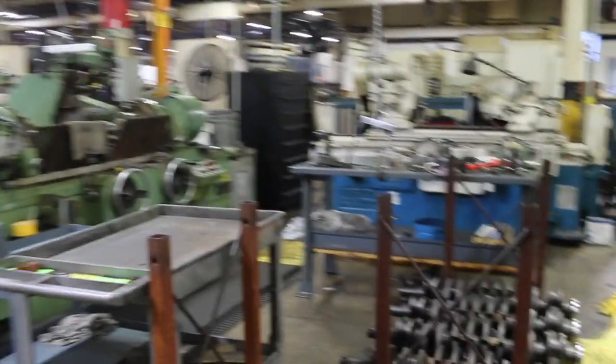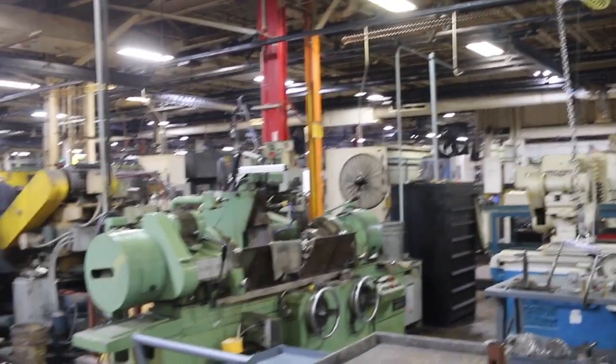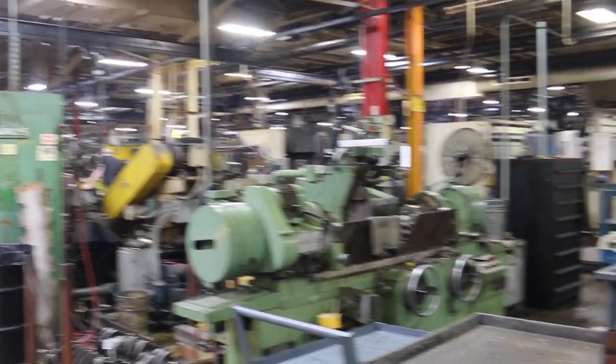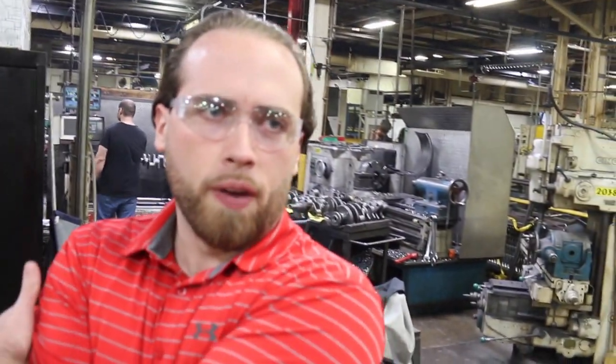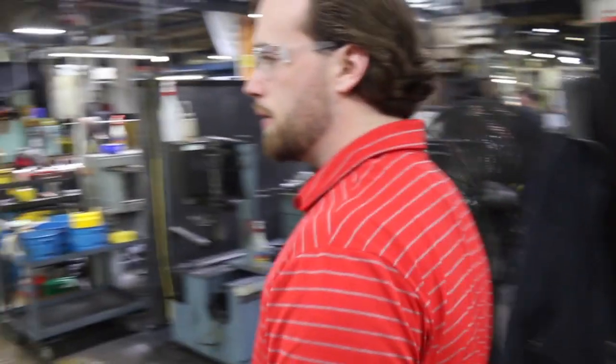All right. We've got several manual grinders here that we use for emergency or offline products. CNC grinder on the other side here. These are usually always running with some type of part. Our CNC grinder here for finished grinding on the drain. It's 100,000 square foot in this building. Okay. We got two other buildings across the parking lot for heat treat and storage. Okay. We can head by heat treat in a minute.